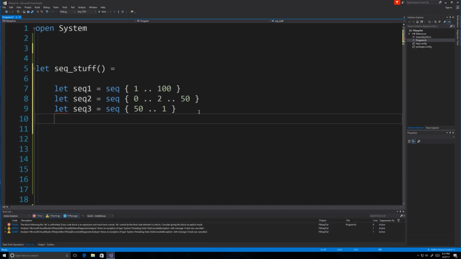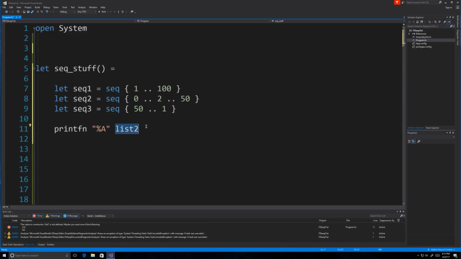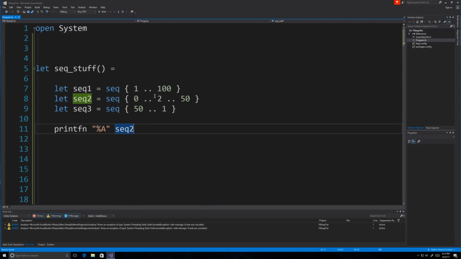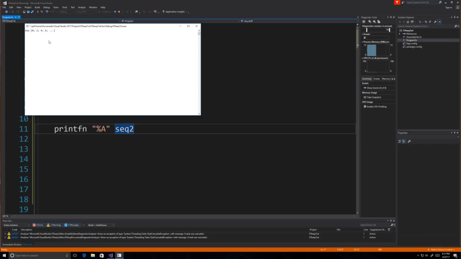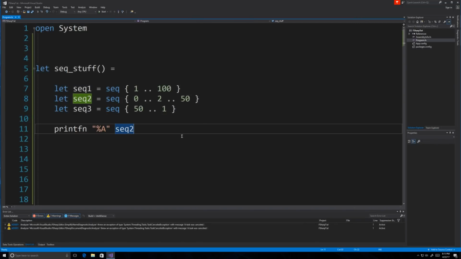And what you're going to see here is if we try to print any of these, they're going to be abbreviated. So what I mean by that is we'll try to print sequence 2. We know that that's 50 digits, or no, 25 digits. Let's run it. And you can see whenever I print it, it only prints out the first 4. Okay, so the sequence isn't going to be generated until it is actually required.